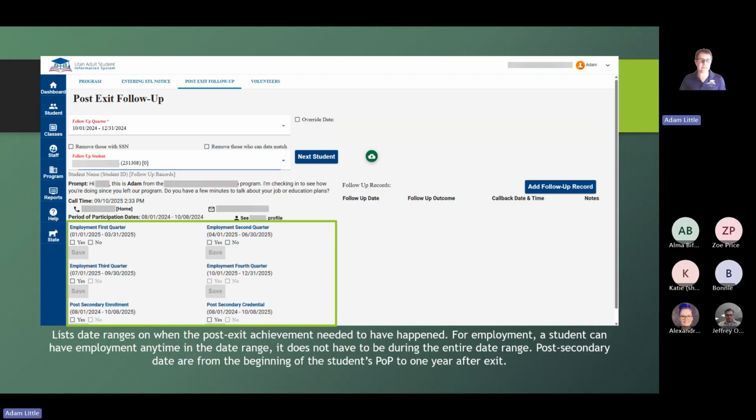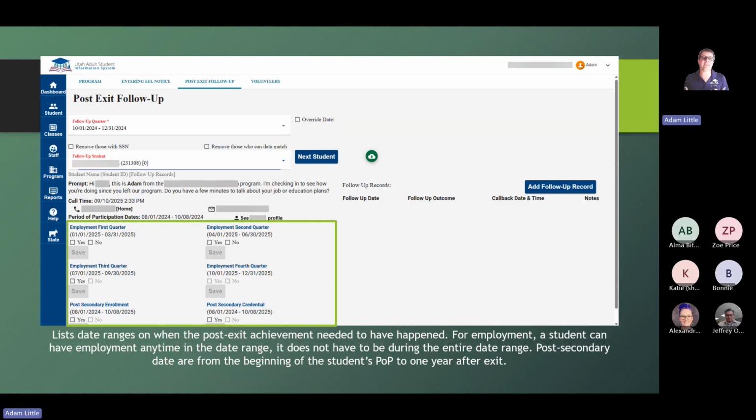So in this example, we see that the student exited on October 8th, 2024. Their first quarter after they exited would be between January 1st and March 31st of 2025. That's the date range that I'm looking to see if they had employment. Now, employment in the quarter does not have to be all of the quarter, or a majority of the quarter.